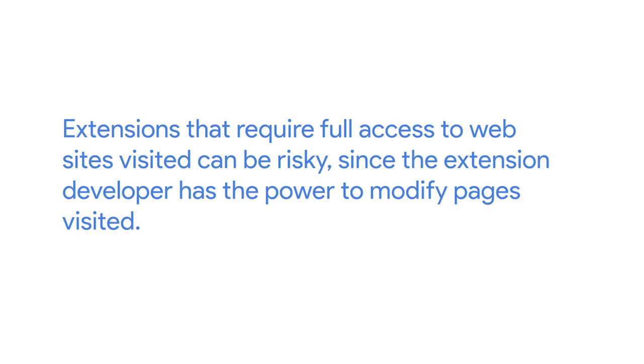Another class of software that you might want to have policies defined for are browser extensions or add-ons. Since a lot of workflows live exclusively within the web browser now, they represent a potential vector for malware that often gets overlooked. Extensions that require full access to websites visited can be risky, since the extension developer has the power to modify pages visited. Some extensions may even send user input to a remote server. This could potentially leak confidential information. Clearly defining classifications of risky extensions and add-ons will help protect your systems and provide guidance to your users.